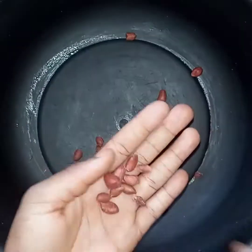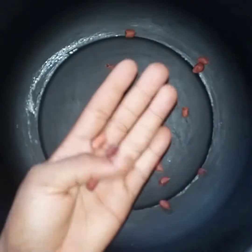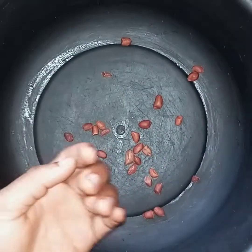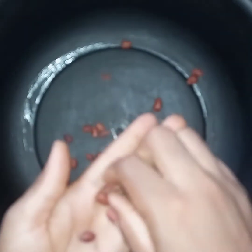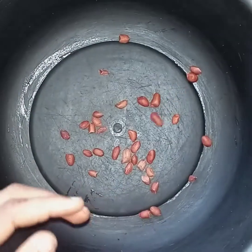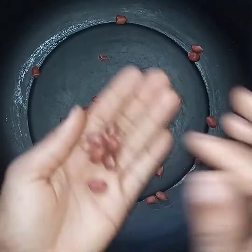So today I'm going to be showing you guys how I make homemade groundnuts using a non-sticky pan. I'm going to start by separating the whole groundnuts from the broken groundnuts, removing all sand, removing all dirt. I just want a clean whole groundnut.